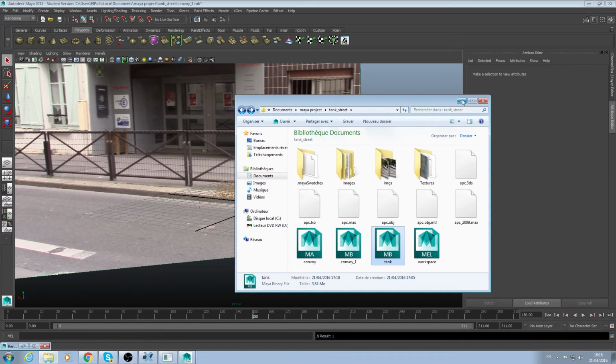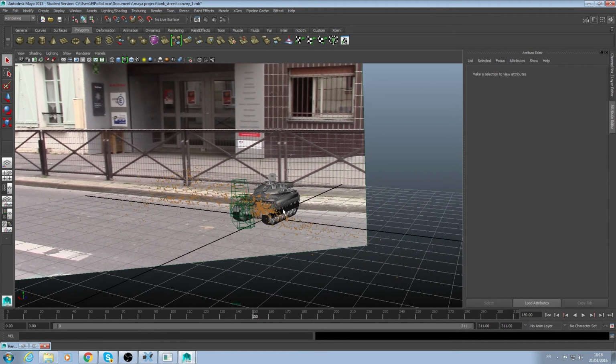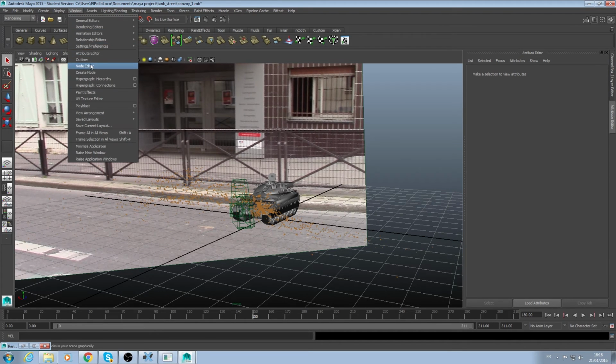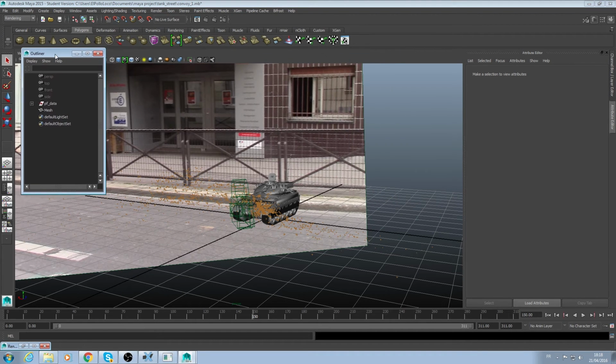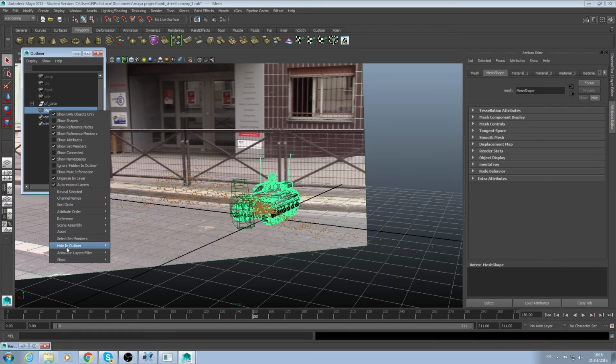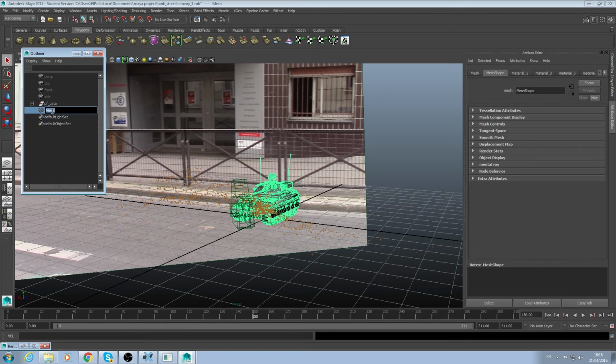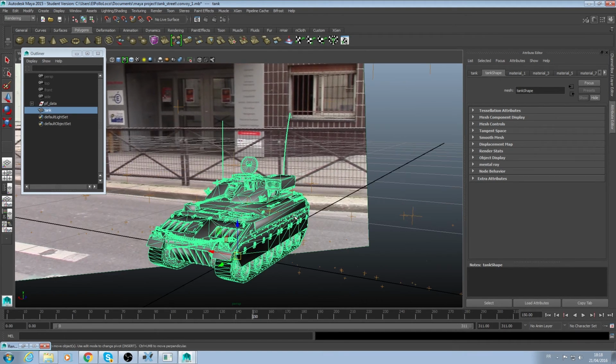Alright, let's put the tank into the scene. So you go in Window, Outliner. I'm just gonna rename the mesh to tank, and I'm gonna scale it down because it's a little bit big for the scene.